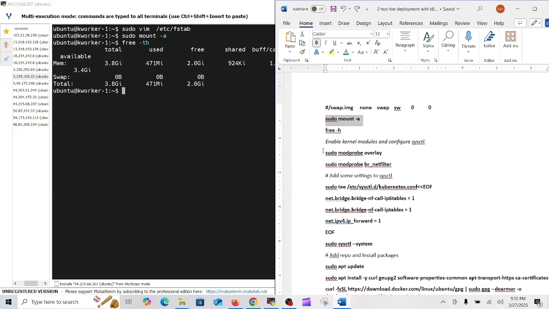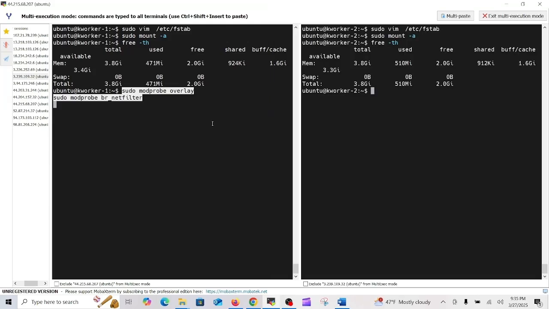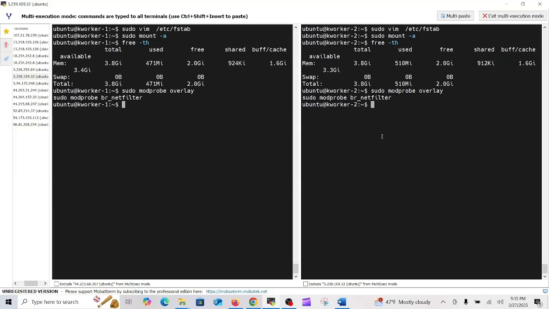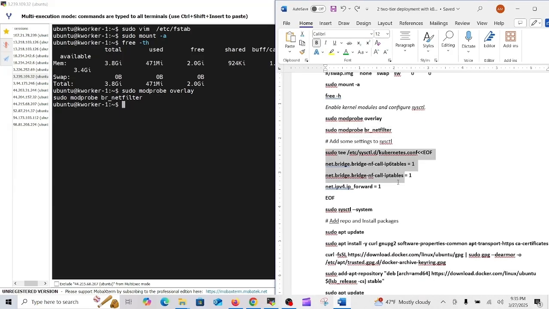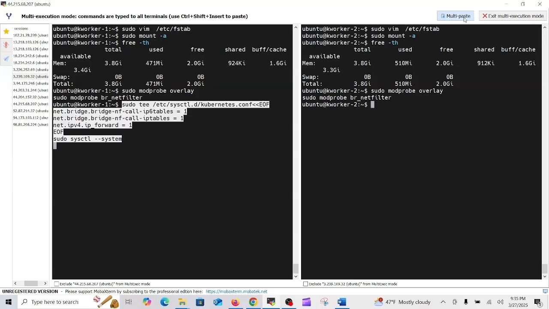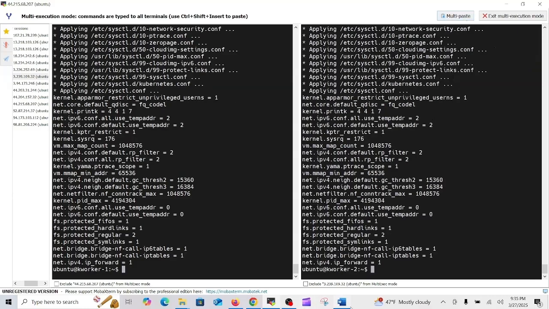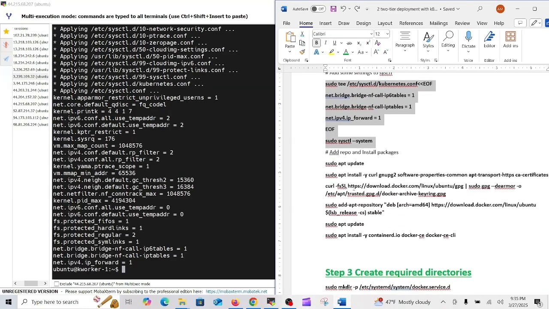Then enable kernel modules. So modprobe overlay, modprobe br_netfilter, overlay and br_netfilter, these two, guys. And add some settings of sysctl, multi-paste, then add repo, right?